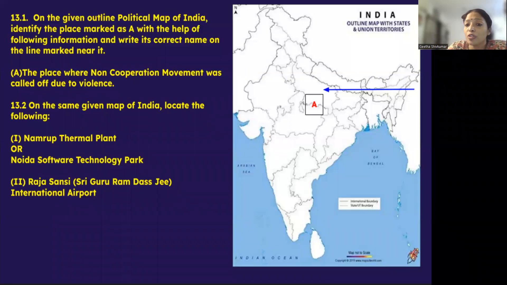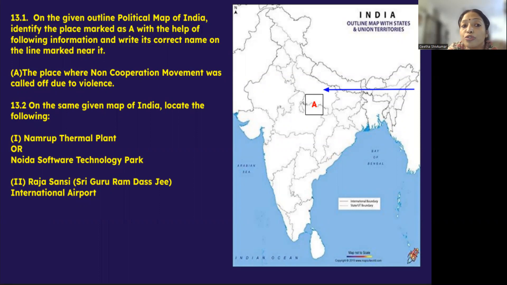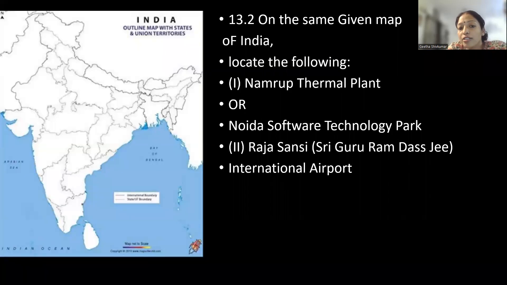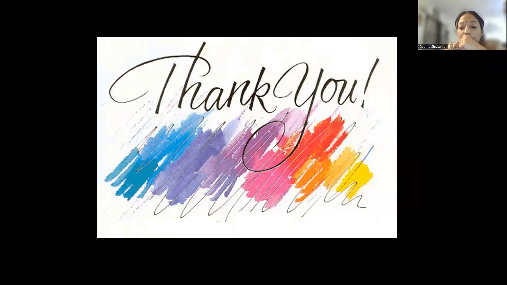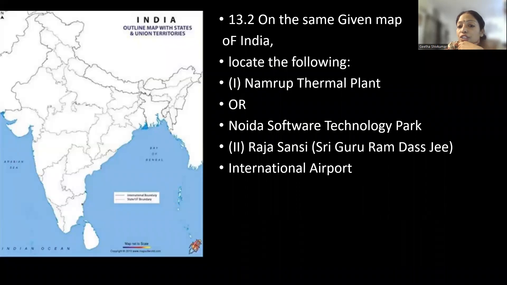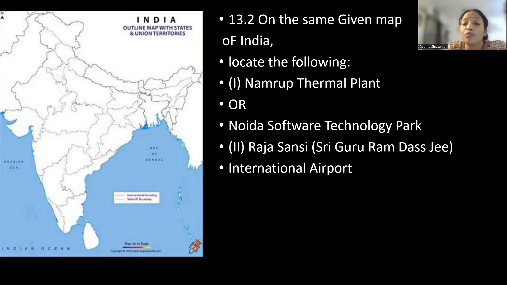The last section is the map skill question. For history, you only need to identify the place — for example, the place where the Non-Cooperation Movement was called off due to violence. For geography, you need to locate places on the map — for example, Raja Sansi International Airport and Noida Software hub — and you have a choice here. Also locate Shri Guru Ram Dass International Airport. Make sure you practice your map carefully before the exam.